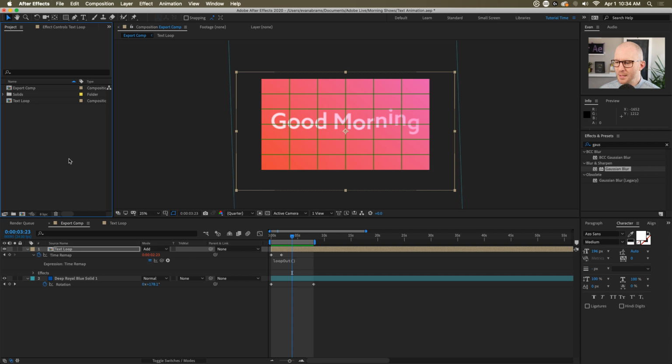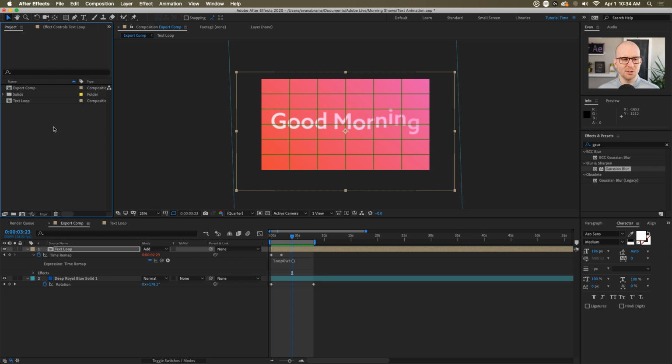Well, I'll take you through some of the basics here. Over here, we have the project window. This is where anything you import or anything that you create at a project level lives. Today, we won't have to touch that very much because we're not going to import anything. We're going to make everything right in the app itself. So we don't have to bring in any video, no images, nothing. This is going to be all made right in here.